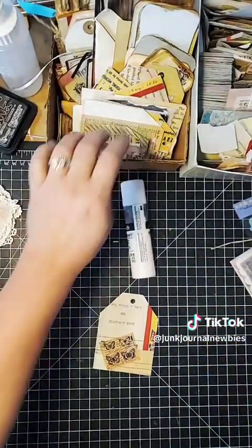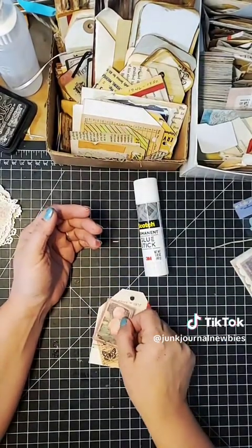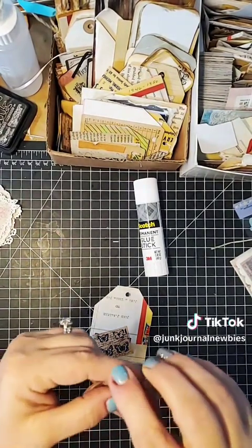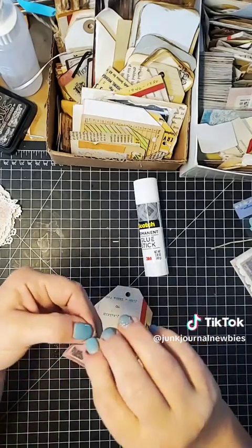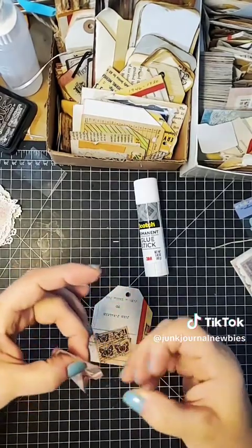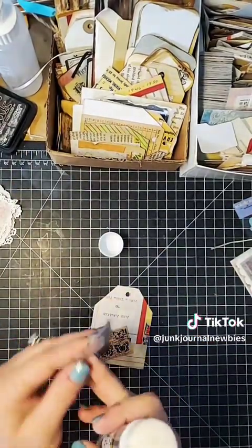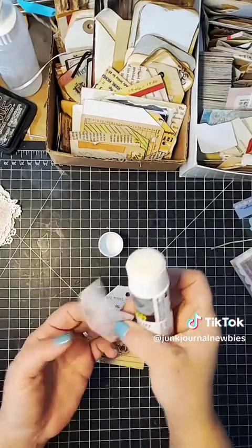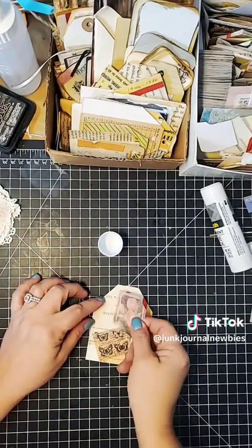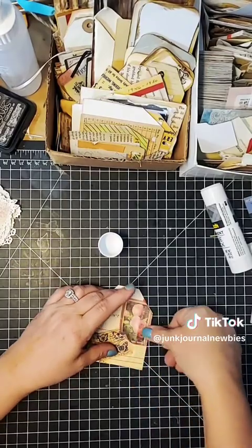Well, these are some more little tags. Let's go to this bin. That's pretty, actually. Can I get this off? Let's see. Sometimes they're hard to get off. That's okay. See how that corner's kind of screwed up? But that's alright, because I'm just going to cover that with something else anyway. Maybe I'll do it right there, and then it won't need to be covered up.